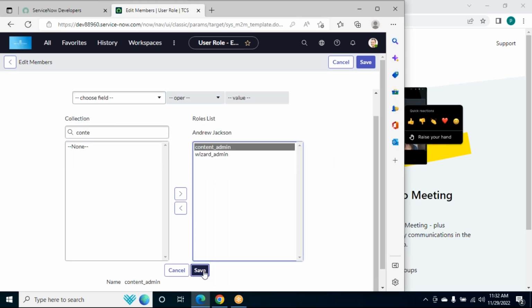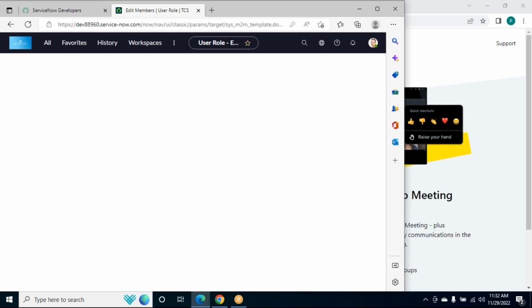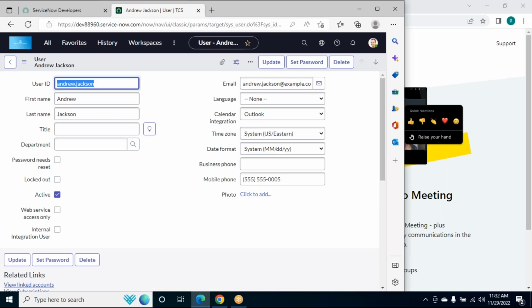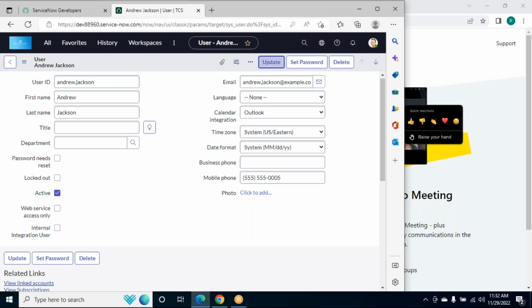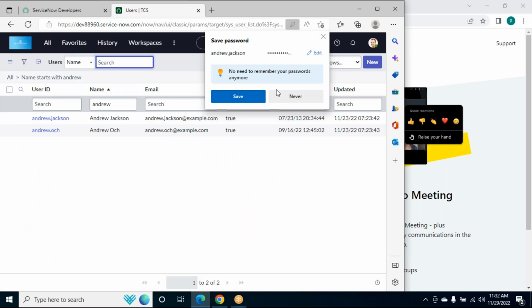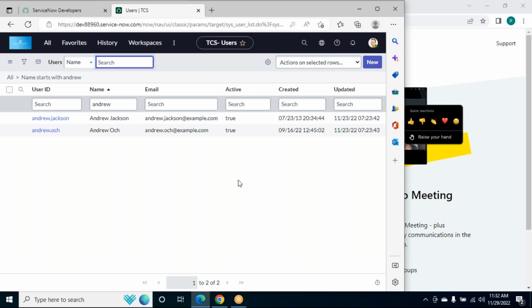Now you can impersonate as him. You can update this or save it. Now you can impersonate as never. It is actually saving the password of that particular person, which is a demo again. So every user has a password, and that logic it is saving. Okay, let's impersonate.